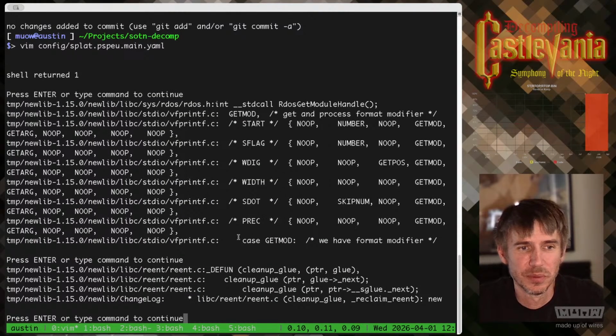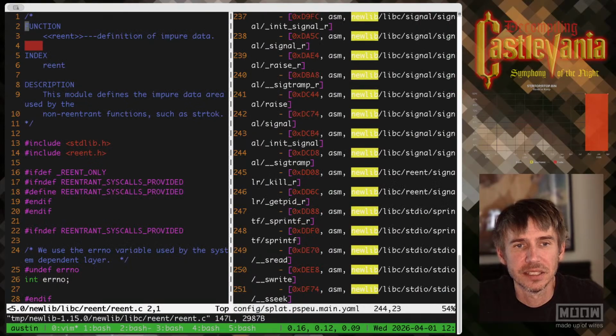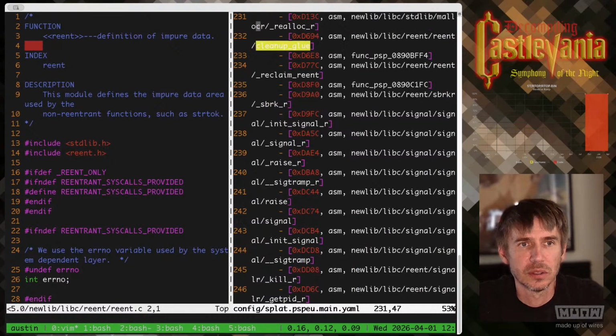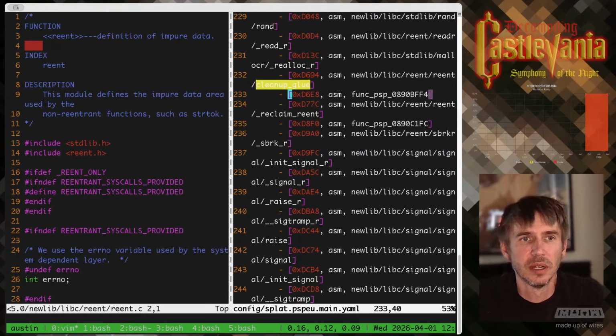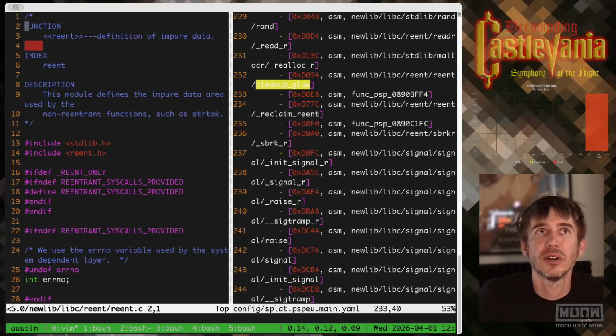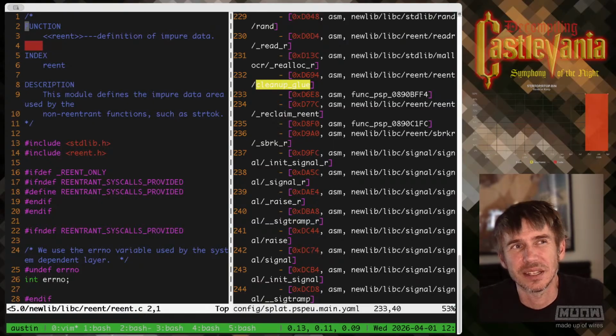Alright, so we're going to look in reent here and try to find what functions are between cleanup glue and reclaim reent. So I mentioned before, reentrancy is used for when a function is called that typically uses something like a static value or some other type of memory.